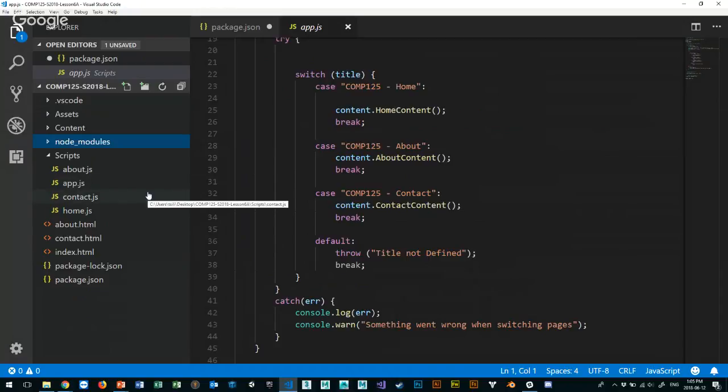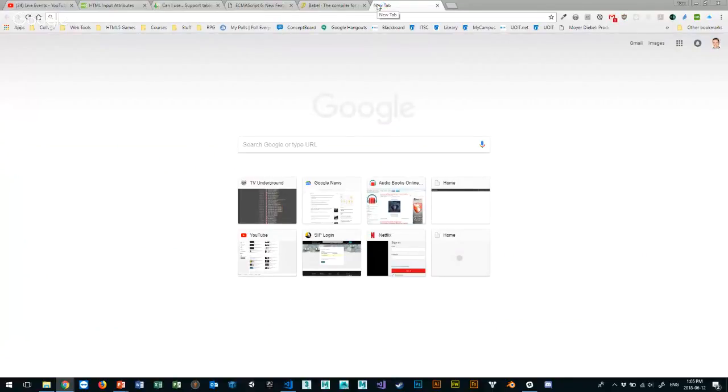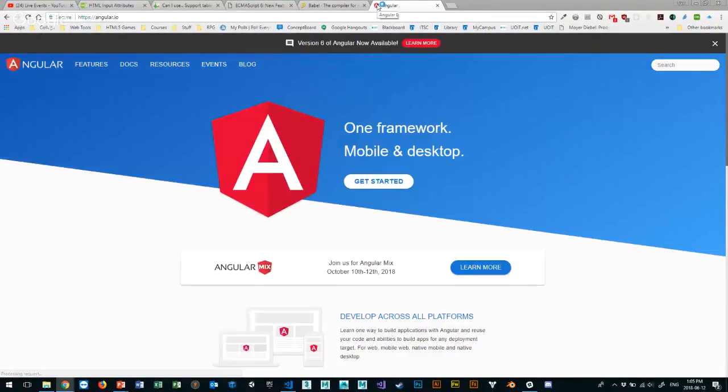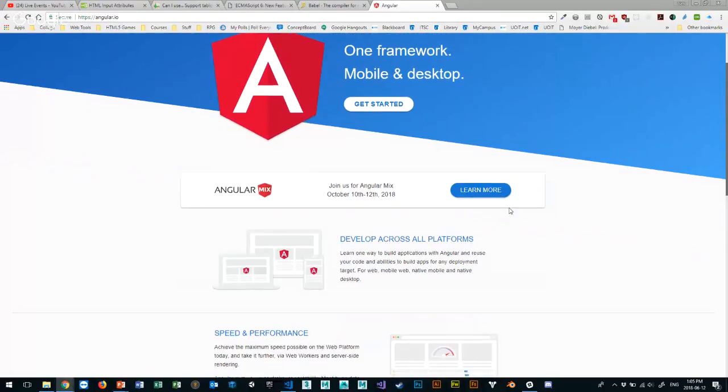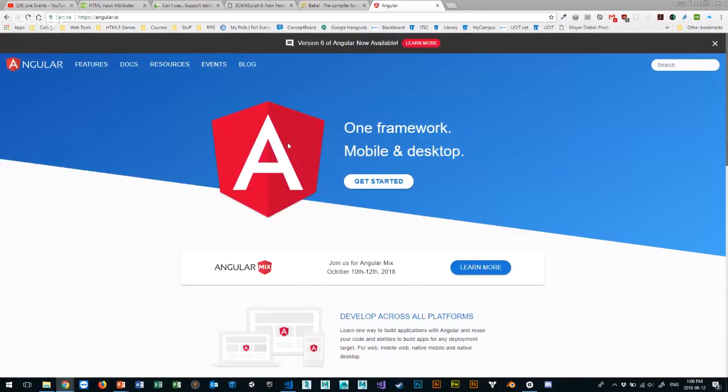So on that, just from a lecture perspective, just to know, we haven't talked about that too much. But again, two popular front-end frameworks are Angular, right, which you should know about. This is a front-end framework, and what it does is it creates something called single-page applications, and it uses this two-way data binding to connect your front end with your back end. And I'm not going to go too much more in detail about that, but basically AngularJS, or Angular, as it's called right now, uses TypeScript by default. This is the default way of doing it.